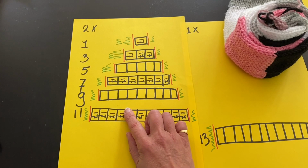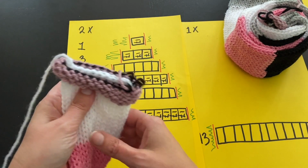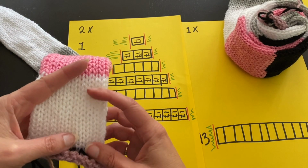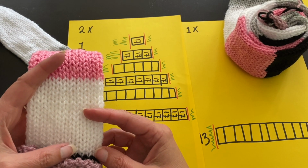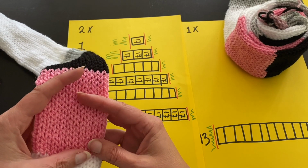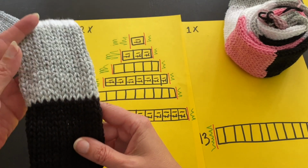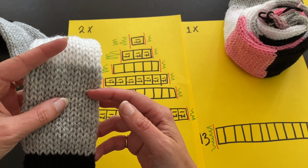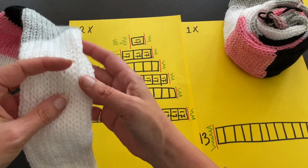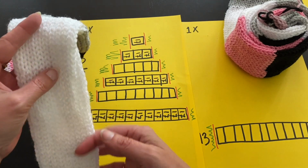And then we have the tube with 11 color blocks. And for that we have to knit different colors. And of course, two tubes. The first color block is white, 17 rows. The second color block is pink, 17 rows. The third color block is black, 17 rows. The fourth color block is gray, 17 rows. Blocks 5, 6, and 7, 3 blocks are white. That's also 51 rows together.